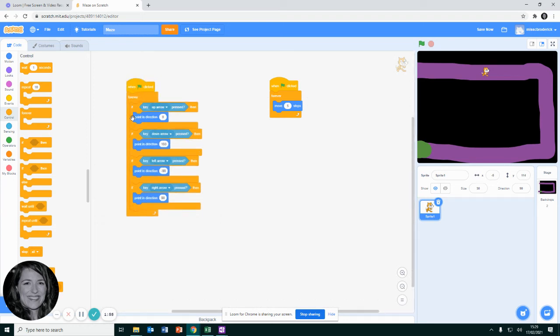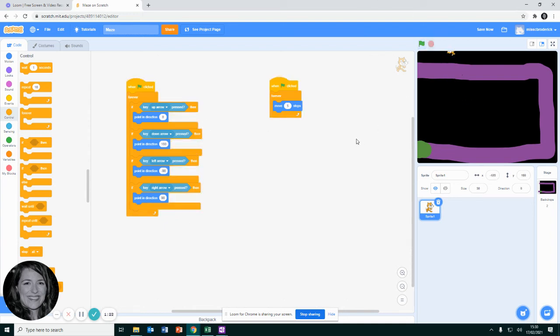Okay, now make sure all of your ifs must be in line. You don't want to have an if statement within an if statement, because this if statement will only work if this is happening. So we pull that out of there, pop it straight underneath. Let's see if this works. So press the green flag, up, down, left. Now obviously it does go upside down, but okay. Now obviously it's not a great maze at the moment because you can walk right over the middle. So we're going to have to do some work on that.